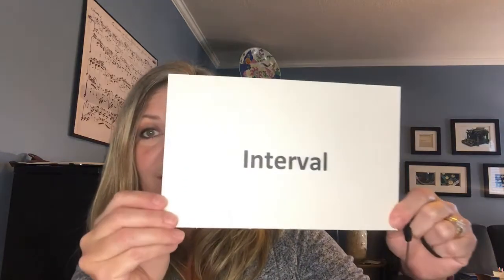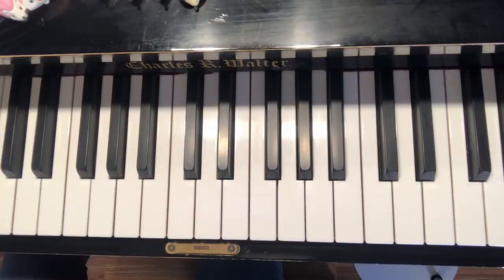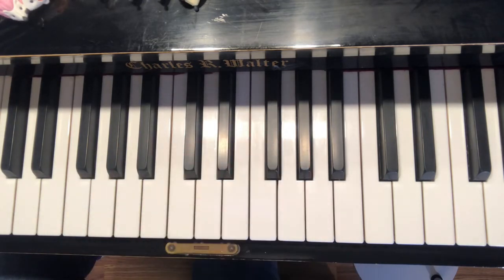What is an interval? In music, an interval is nothing more than the distance between two keys on the piano or two notes on the staff. It's the way we measure that distance. So let's go to the piano. So we know that an interval is how we measure the distance from one key to another key.